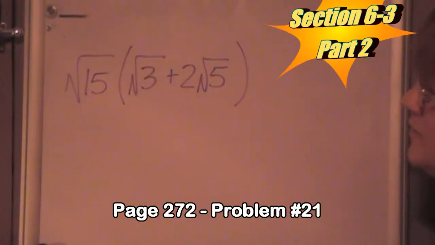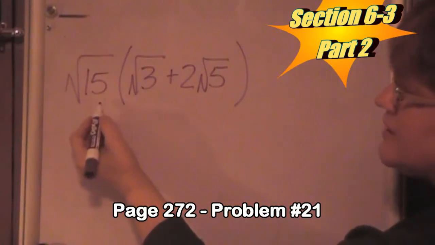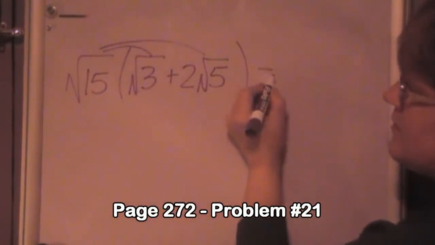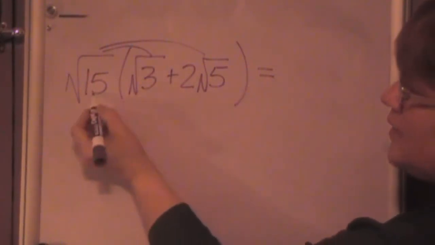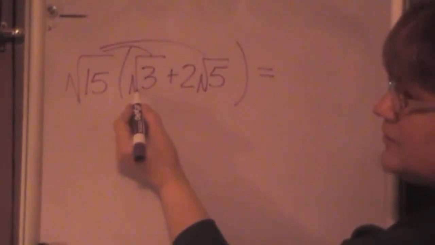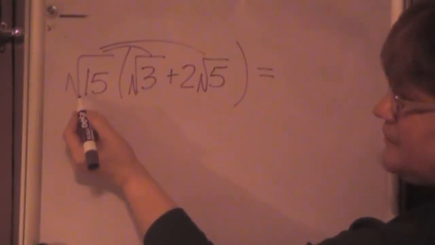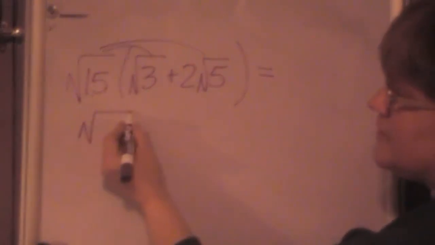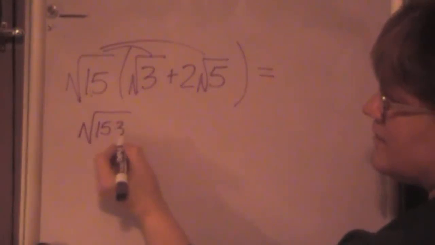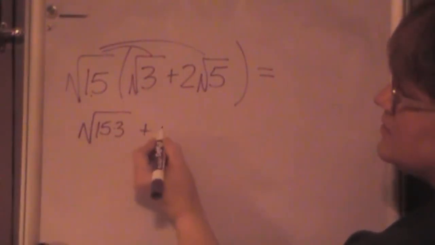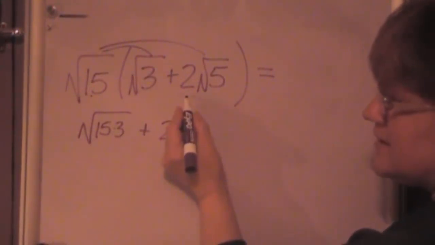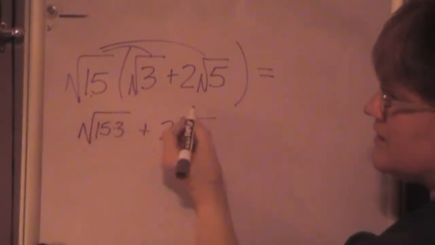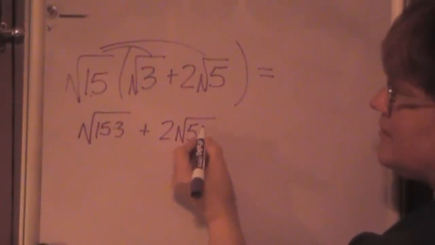Numbers are just simply numbers, and you use your same distributive property. We're going to multiply here, and then we're going to multiply here, so we're just going to distribute this. But when you do, you have to use your rules of radicals. So I have the root of 15 times 3, plus 2, this 2 stays outside, times the root of 5 times 15. Only what goes inside underneath the roots gets multiplied.